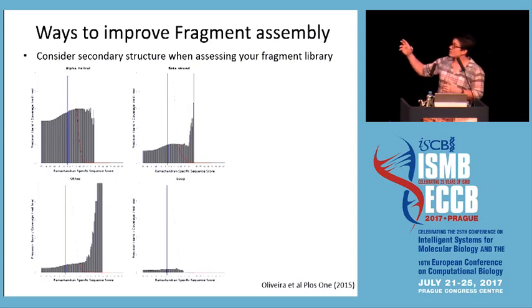But if I'm looking at a fragment which I think is coil, so loop, down in the bottom right-hand side, there's almost no correlation between my score and whether a fragment's going to be any good, and it's very hard to have any good fragments there at all. So it turned out that what you needed to do was use separate scoring systems for the different types of predicted secondary structure.